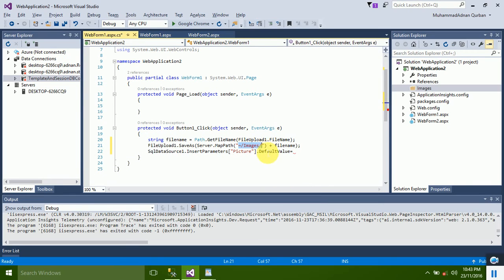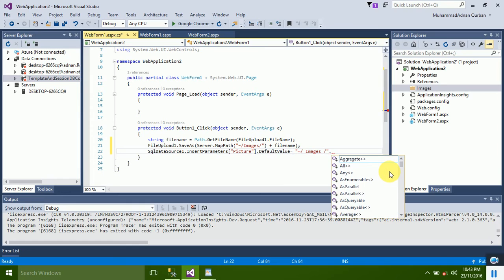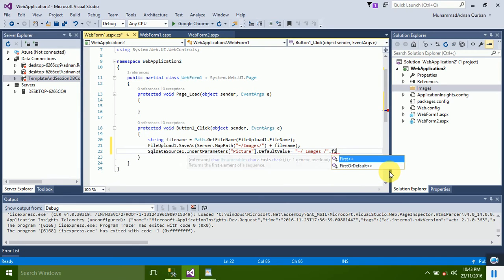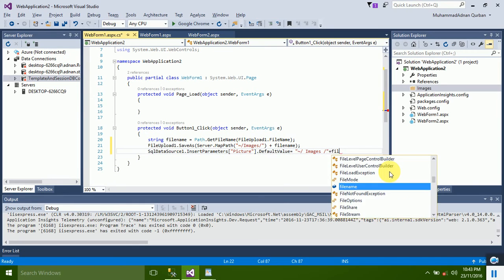Just copy it from here, paste along with the inverted commas, dot file name plus file name.